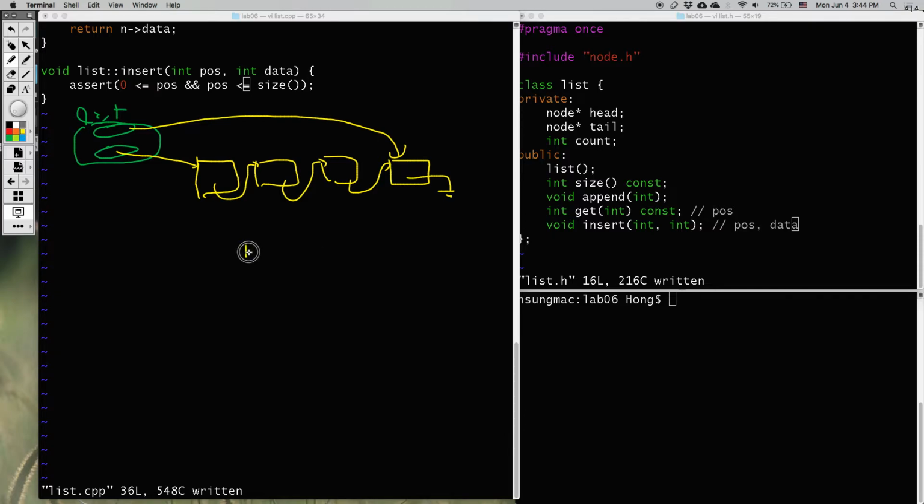So we want to add a new node, or insert a new node. Then what will be on the left? What will be on the right? Based on that, we can figure out all the possible cases we need to take care of. So here, let me draw those relations over here so that we can continue to write the program.